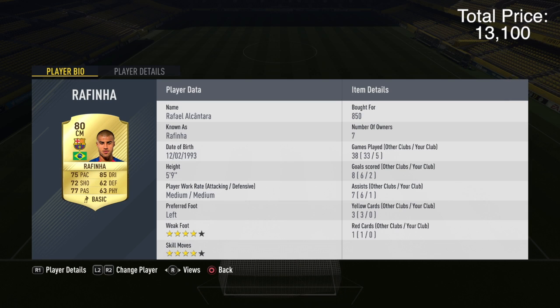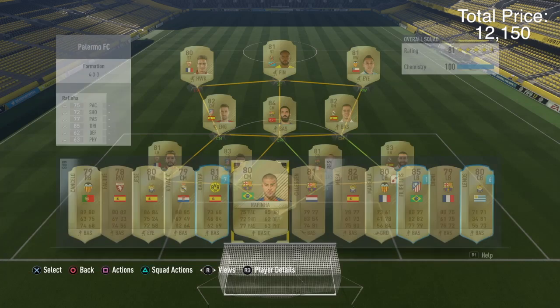It's Rafinha from Barcelona, and he replaces Arda Turan, saving us immediately 850 coins. And he's quite an amazing player. He's played 5 games, he's scored 2 goals, 1 assist, and I quite like him. He's one of my favourite cheaper players, to be honest.